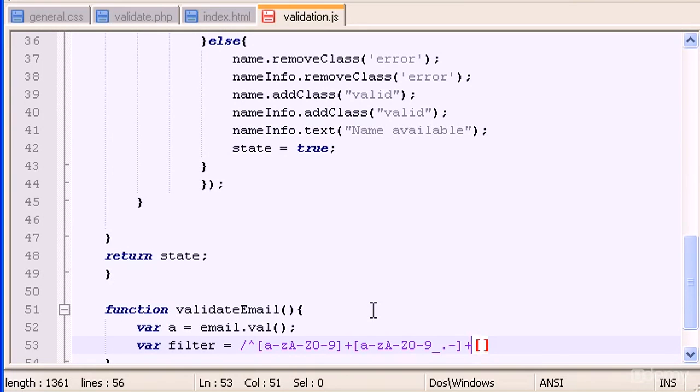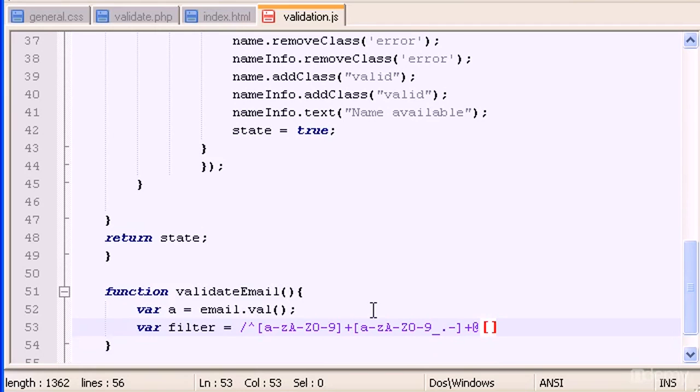We type now at before the square brackets, and oh, sorry, a z and 9.